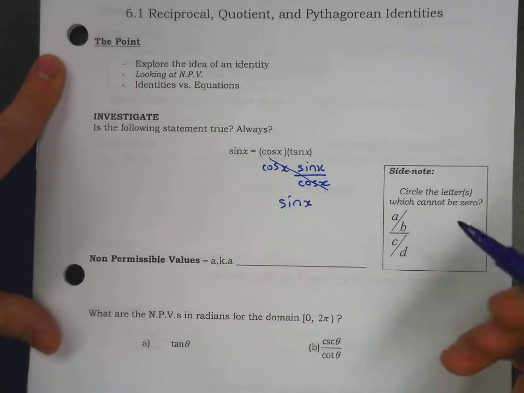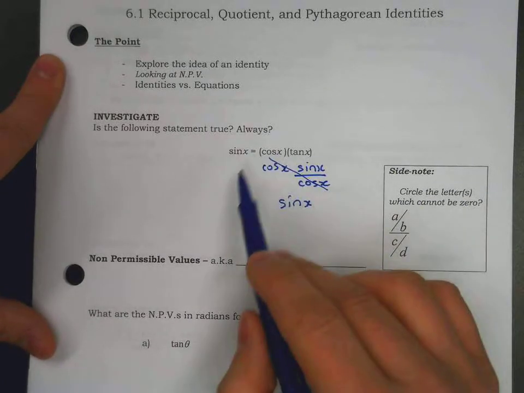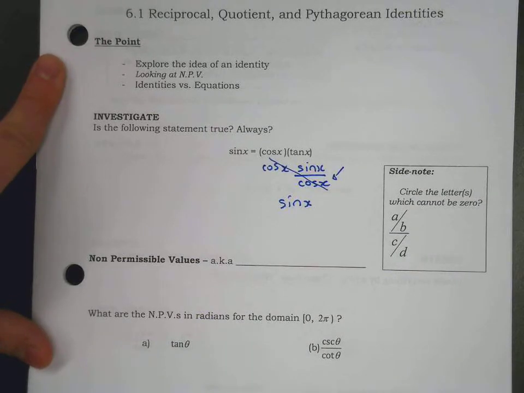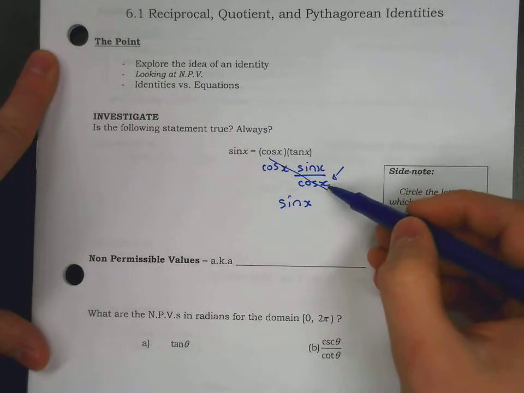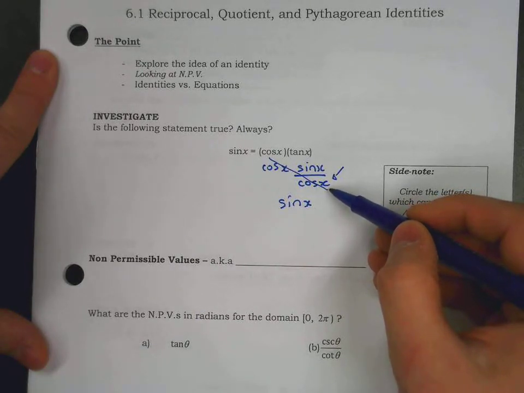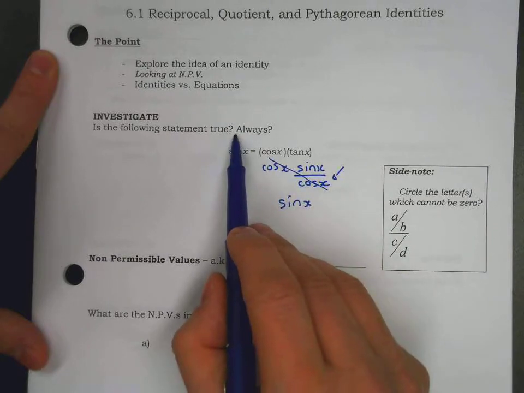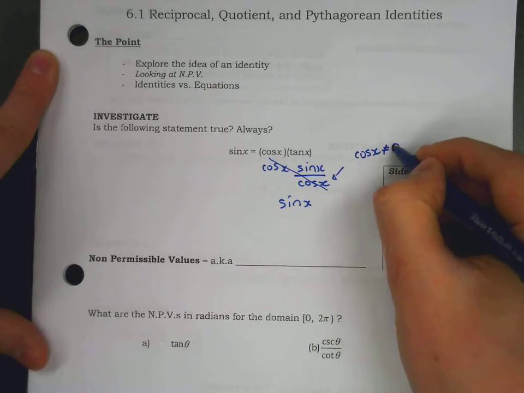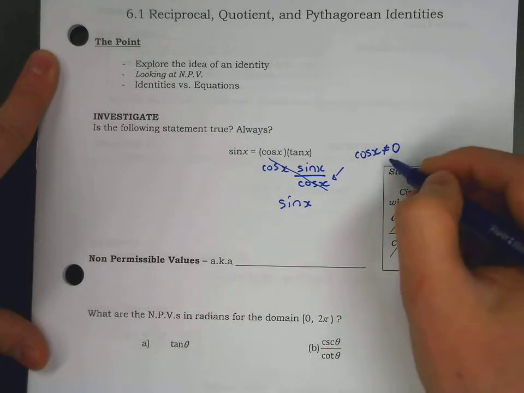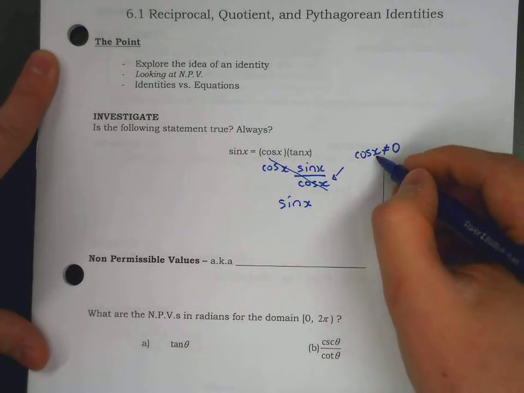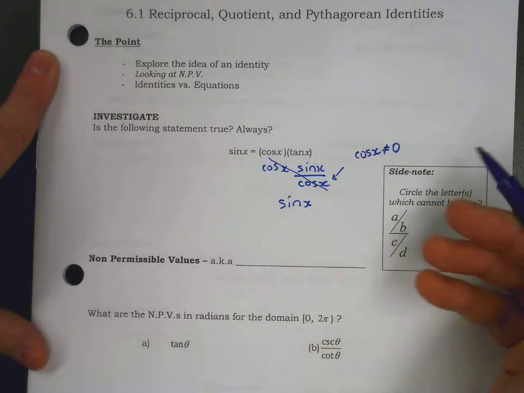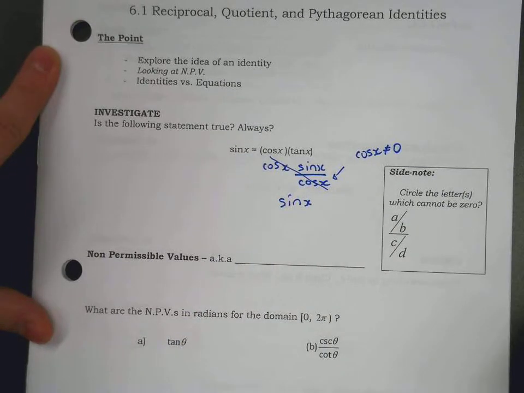Well, the only risk in saying that they are always true is that there is a denominator, cos of x. And if you have a denominator that can be a 0, we might say that that's not allowed. So the only risk when we say always is that as long as cos of x is not a 0, and on the unit circle, cosine is 0 at 90 degrees and 270, as long as our angle isn't 90 or 270, I'd say, yeah, it's true.